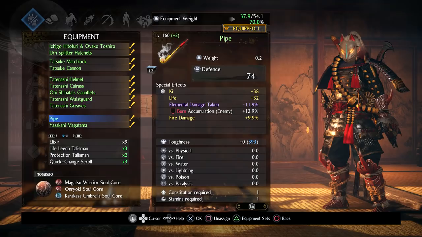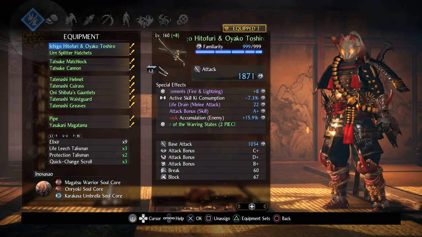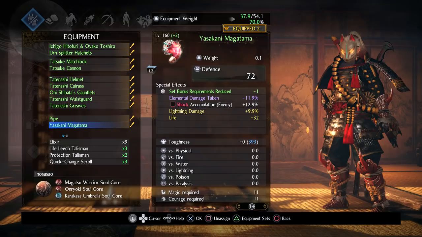To synergize with the Tatanashi set bonus of reduced elemental damage, we of course want to make sure that we have this rolled on both of our accessories. Now, because my weapon has both fire and lightning damage, I've made each charm focus around each element, one being fire damage and burn accumulation, and the other having lightning damage and shock accumulation. Now obviously, if I decide to change my weapon to focus around poison, I will also change these to reflect that. I've also taken life increase on both accessories.